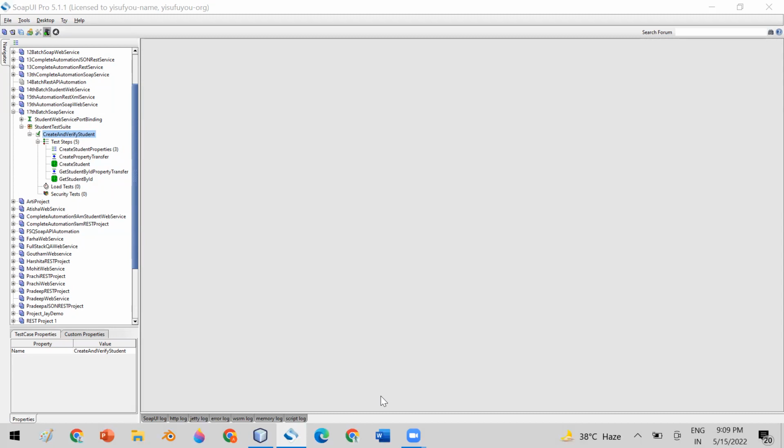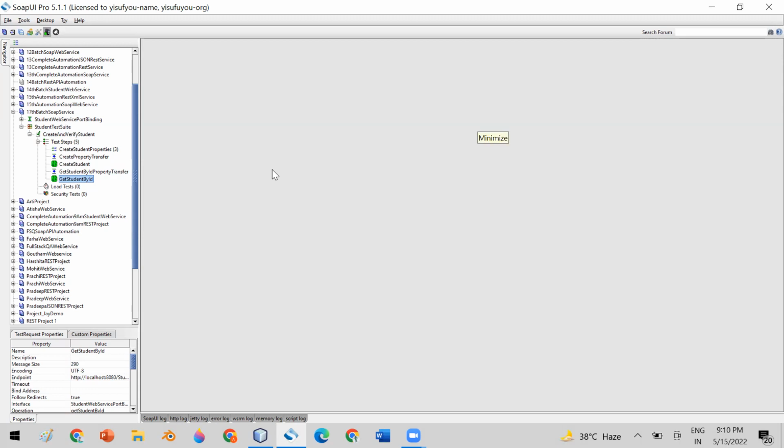We are actually trying to make a sequence of steps. It will pull the data from properties, then send it with the help of property transfer. It will set the data in create a student, automatically run the API, run the operation, and get the response. From the response, I have written this get student ID transfer, so it will pull the data from the response and set it here. If we have to club some more operations into this, then we have to make the property transfer accordingly. Yes, so I will show you that many things are possible.